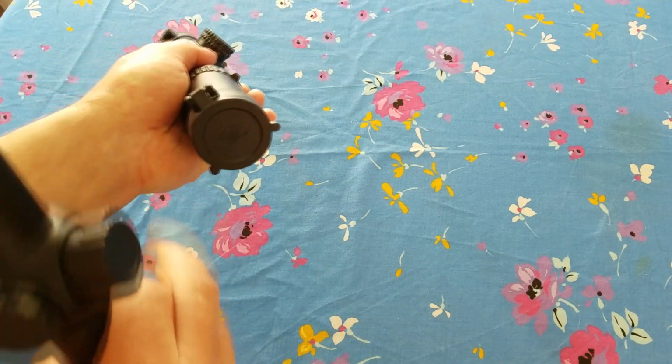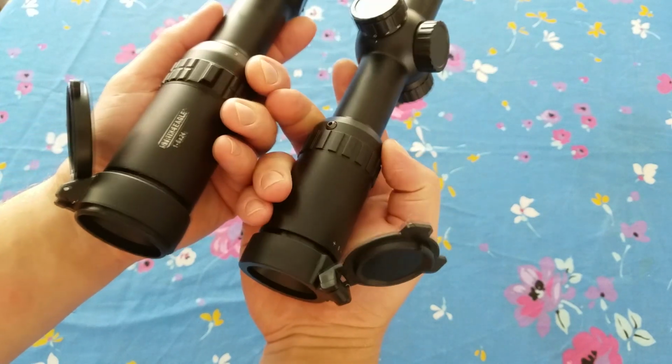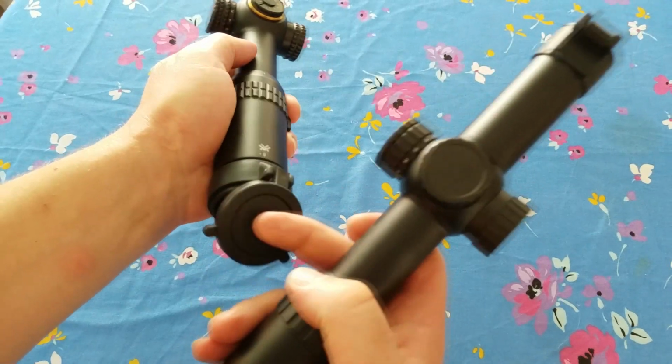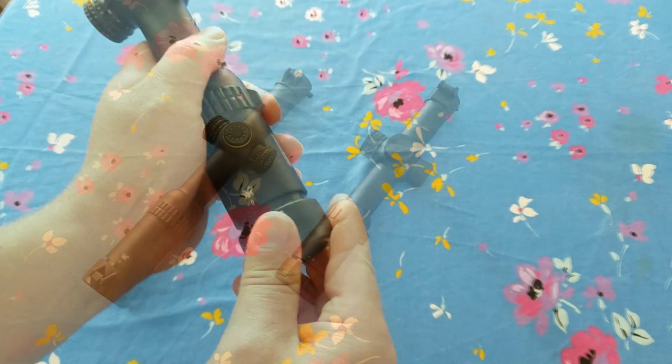Also, the Strike Eagles come with much better flip-up caps than the Primary Arms does. The Primary Arms literally looks like it's just going to fall apart at any given time. Whereas these, the Vortex ones, look like Butler Creeks. In fact, I wouldn't be surprised if they are Butler Creeks, just branded with the Vortex name.